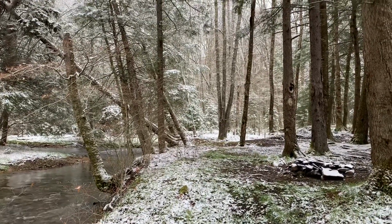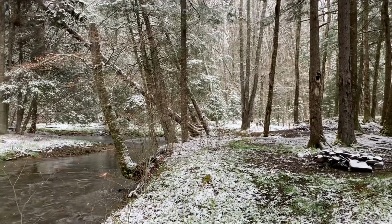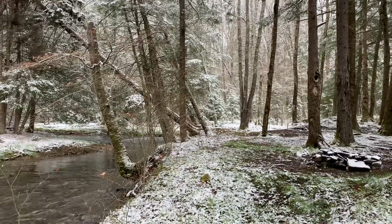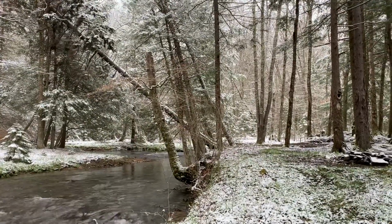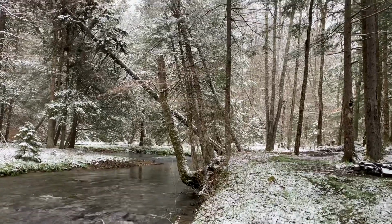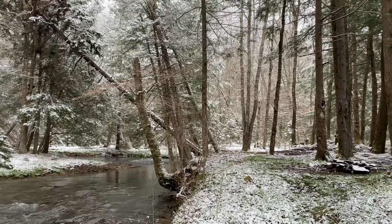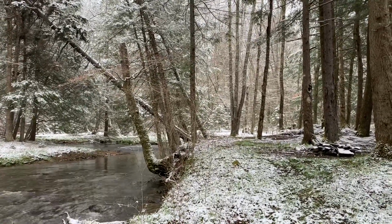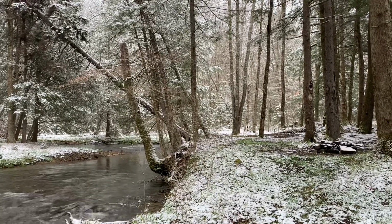Okay. These campsites are all up and down the road. If I get a real knockout one, I'll stop again. But this gives you an idea what you're looking at. Still no cell service. I have both Verizon and AT&T. Got zero all up and down this little river, this first camping area. Zero cell service. I'll put the coordinates for this camping area in the video description on YouTube.